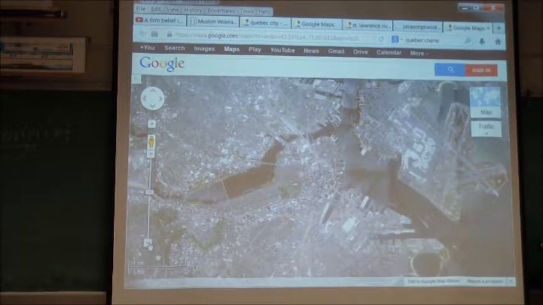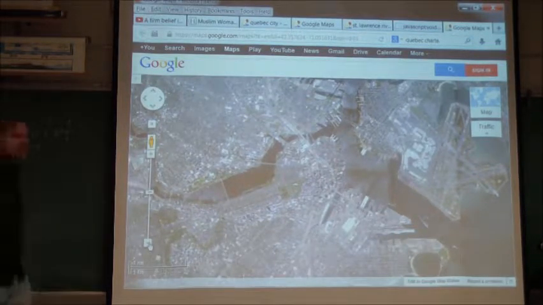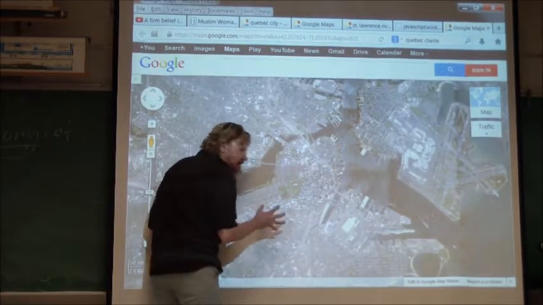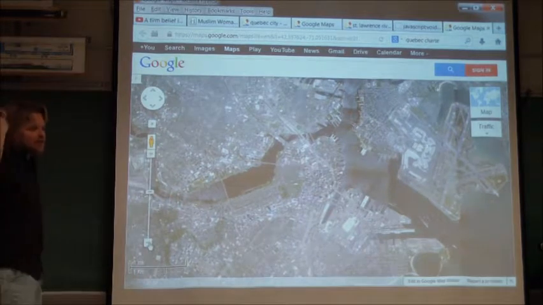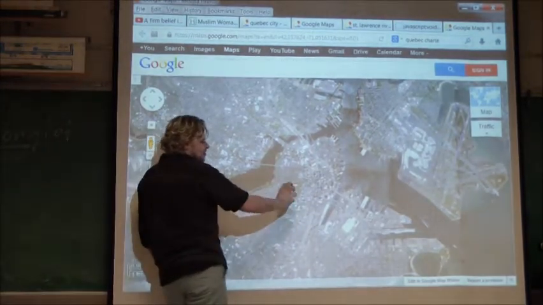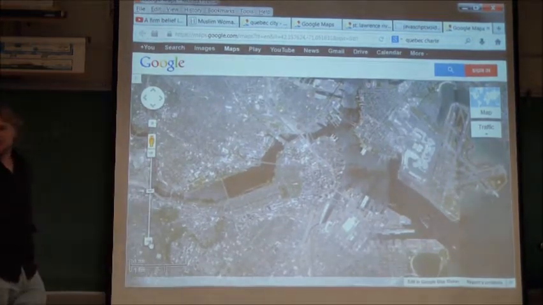Mass transit, they have something called the T. So they definitely have a high usage of mass transit, but that makes sense. Unlike Indianapolis, most of them are populated right here. In Indianapolis, we're spread out all over the place, so it's a very highly dense population, which makes sense as far as why the public transportation works.